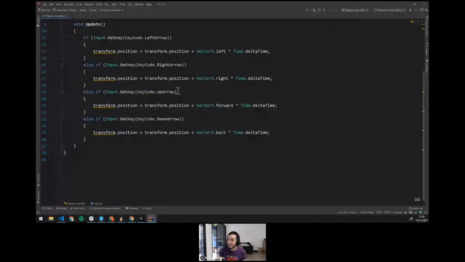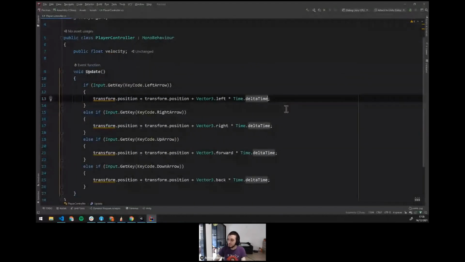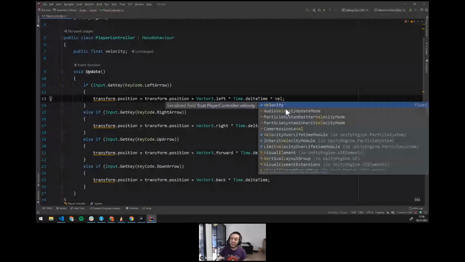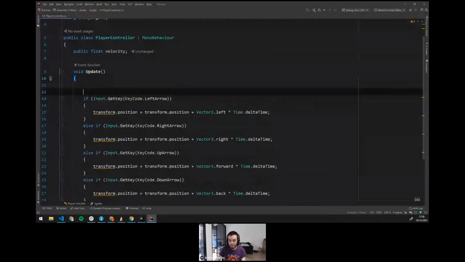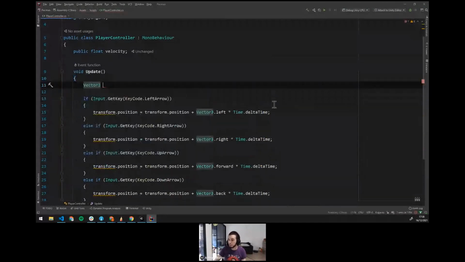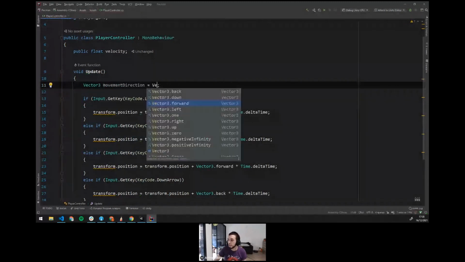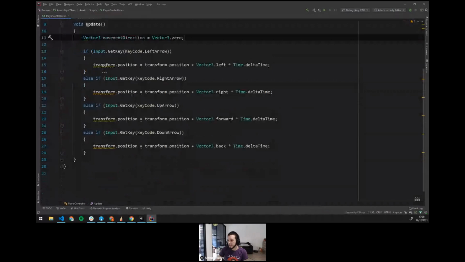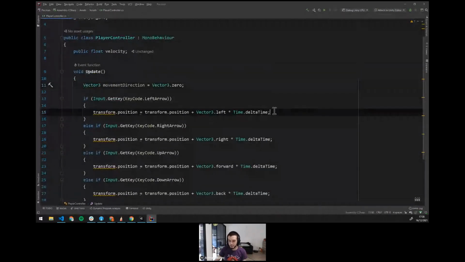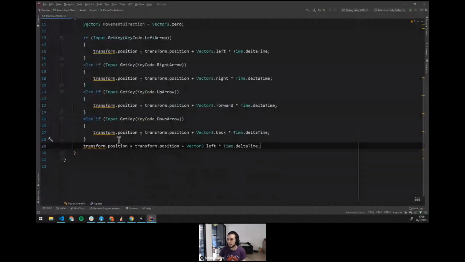So, now I would have to multiply everything again, and this is really horrible programming. So what I'm going to do is create a Vector3. I'm creating a variable of this data type called movementDirection, and I'm going to initialize it with 0. So if I'm not pressing anything, it will be 0. And instead of doing all of this every time, I'm going to just grab one of these and place it at the bottom.